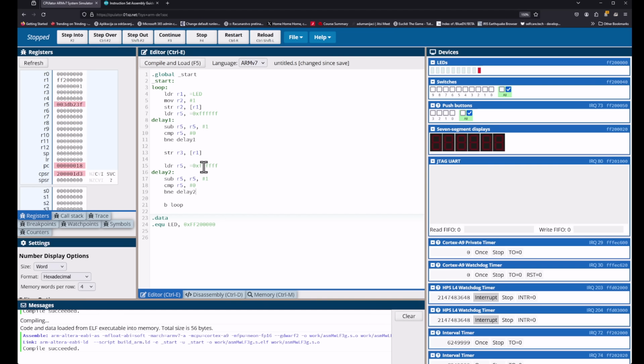You are turning on the LED, turning off the LED, which needs just two instructions, and the rest of what the processor is doing is just simply counting.